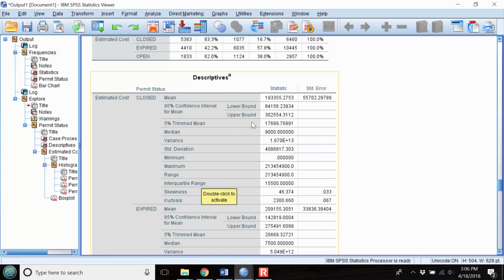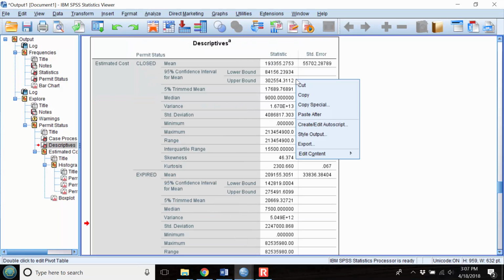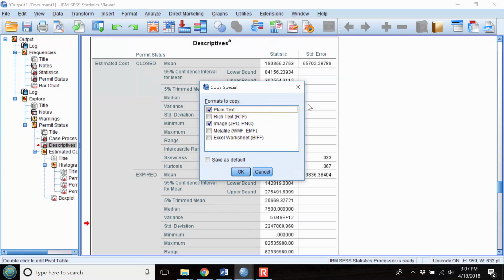You can kind of see that over here, that the mean is 193,000, while the median is only 9,000. And the trimmed mean cuts down from 193,000 to a little under 18,000. If I did want to keep this anyway, same thing.